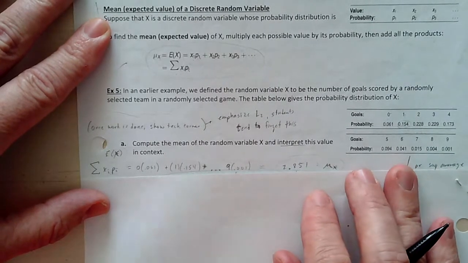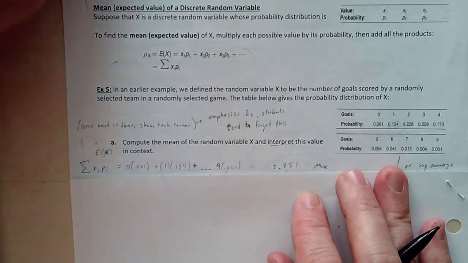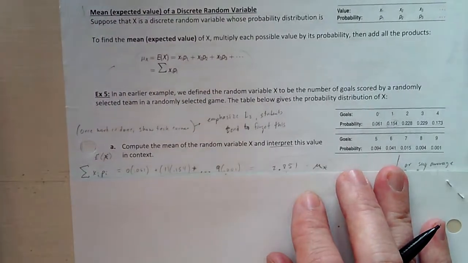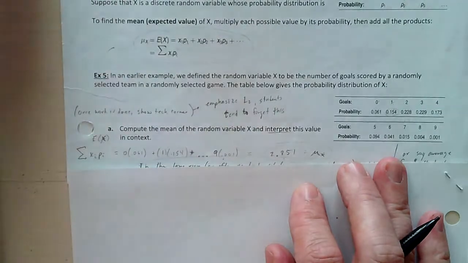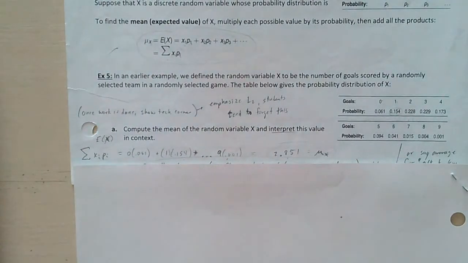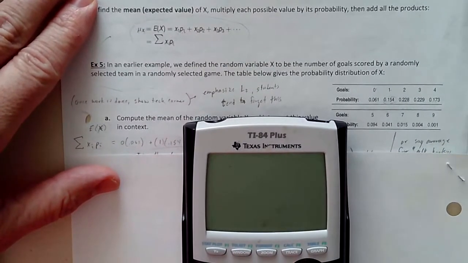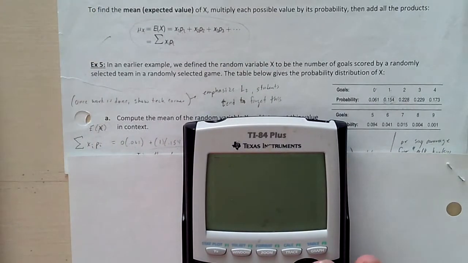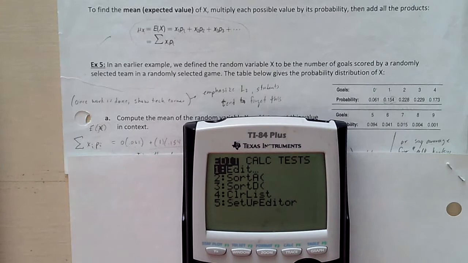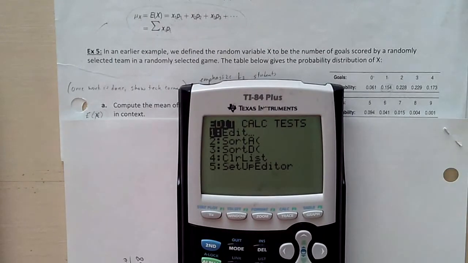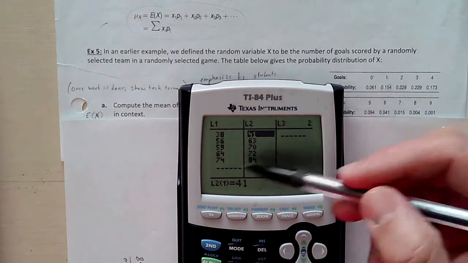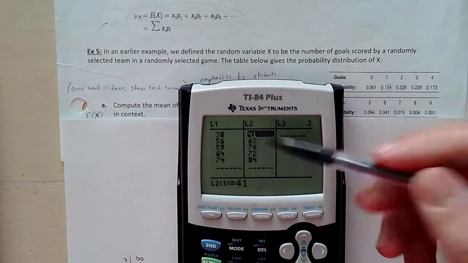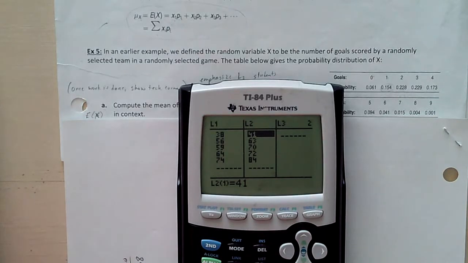Okay. All right, let me show you how we can find this in the calculator. Hopefully you have a graphing calculator you can be using and get your hands on. All right, I'm going to pause to do this as well, but let me show you the first set of directions because I want to squeeze this into 15 minutes. You go to stat, edit, that button there. And then we're going to put it in our L1 and L2. L1 is going to be the goals, and then L2 is frequency. Okay, pause to plug that in there.